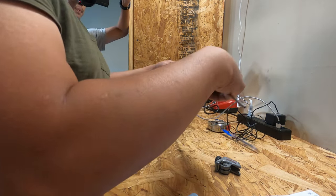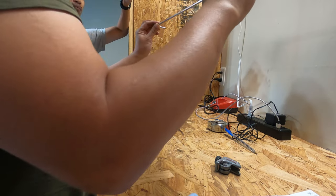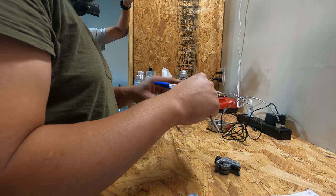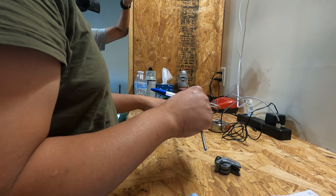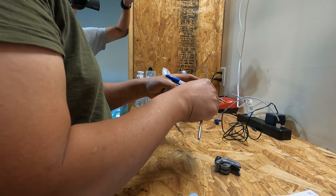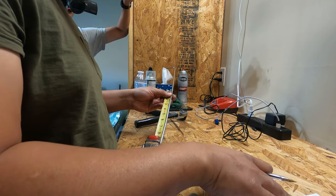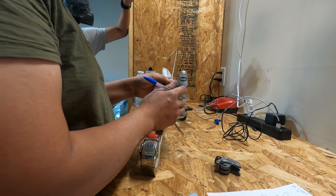Make sure you're bending it in the right direction. What I do is I act like it's inside of the car. Oh, don't forget too. Whatever you mark, you gotta go back the radius. The radius is 5/8, so we have to go back 5/8, and that'll be where the bend sits. So what I do is the next measurement's 11. I'll draw 11 and I'll go back 5/8.